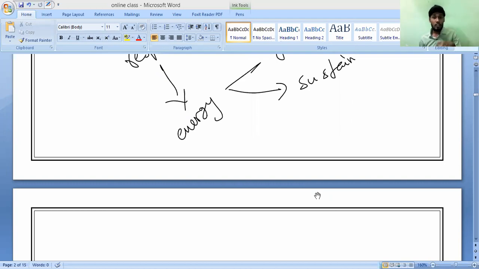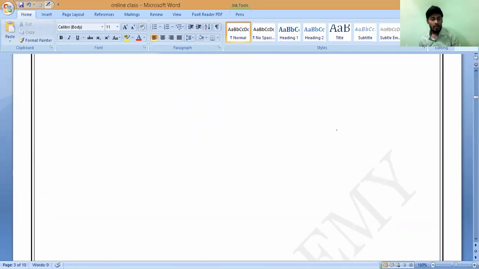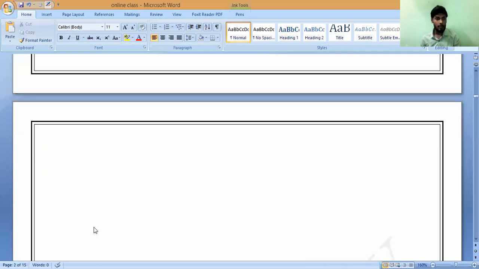So this transportation of food from the leaves to the other parts of the plant is known as translocation. I have taught you in the last class, I think, correct? Translocation. Have you remembered? Transportation of food and other substances from the leaves to the other parts, what should we call it? That is known as what? Translocation. What is the meaning of translocation?